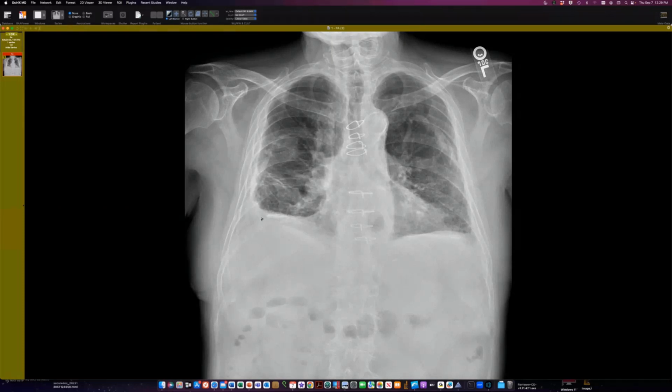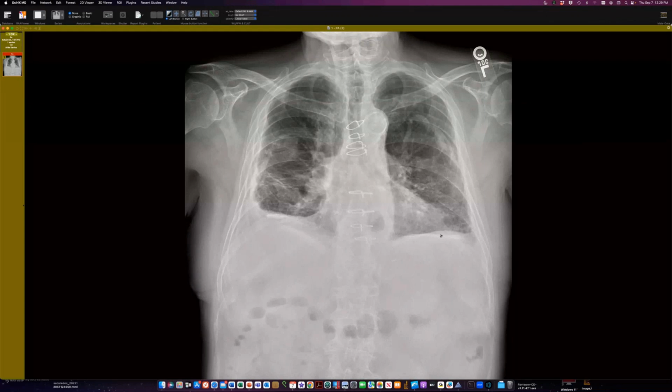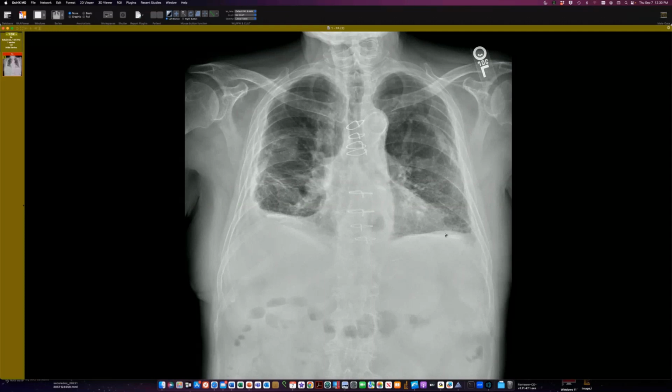This person has plaque as well. Here's a calcified en face plaque up here. Here is diaphragmatic plaque on the right and diaphragmatic plaque on the left. So we have pleural plaque and we have diffuse pleural thickening. So that's the blunting of the costophrenic angles. Unlike plaque, diffuse pleural thickening can cause lung restriction. So it's actually compensable, whereas pleural plaque by itself most state agencies won't compensate a worker for having. Diffuse pleural thickening or asbestosis do get compensation though.